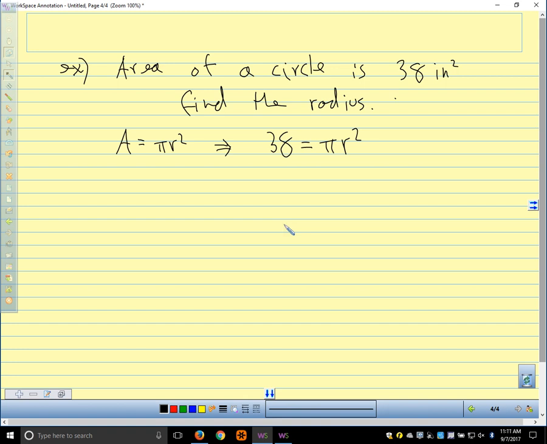So what's the first thing we want to do here to solve for r? And we remember pi is just a number. What do I want to do to get the pi away from that r squared? Yeah? Divide. So we're going to divide everything by pi. We can do that. Pi is just a number. Pi divided by pi, those cancel out. Anything divided by itself is 1. And I'm going to divide 38 by 3.14. And I get about 12.102.